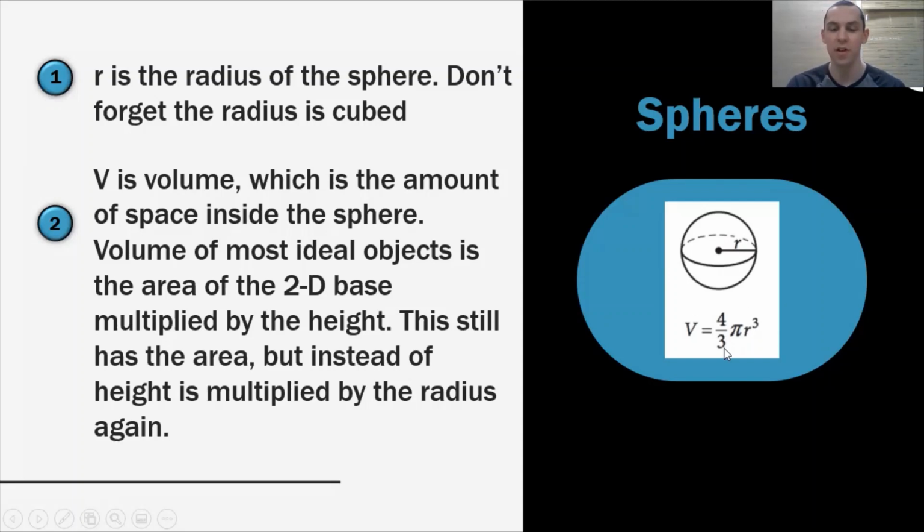And this 4/3, it's very complicated to explain. You have to use calculus to derive this formula, and this 4/3 just comes up as a constant from the derivation for the volume of a sphere. It's very fun to do, but it's also very complex. And I'd rather not do anything confusing, and it's hard to do it myself. So I'll leave it at that. That's why the 4/3 is there. It's just a constant that comes up when deriving the formula. And this r cubed is here because we don't have a height that we can consistently multiply by, whereas the radius is consistent all the way through the sphere.